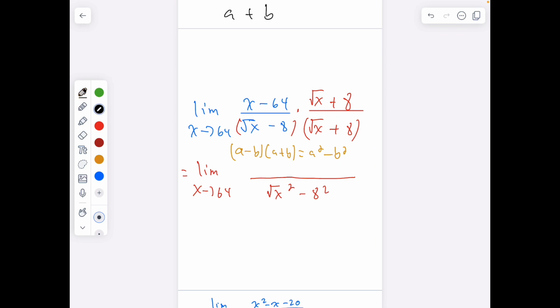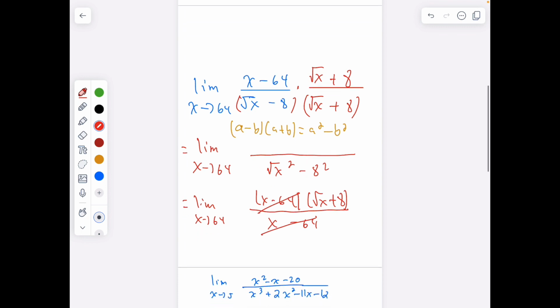So we continue on with this problem. We get the limit as x approaches 64, and root x squared becomes an x, 8 squared is 64, so x minus 64 in the denominator, times root x plus 8 in the numerator. And I'm not going to touch that numerator. I'm not going to FOIL or anything, because you won't be able to do the next step, which is cancel things out. In general, when you're multiplying a fraction, both the numerator and denominator, by a conjugate, you only multiply out the part where you have the difference of squares.